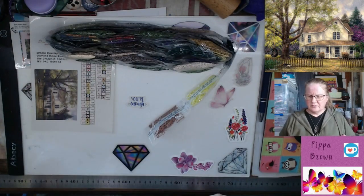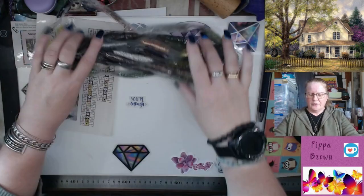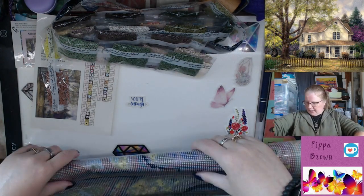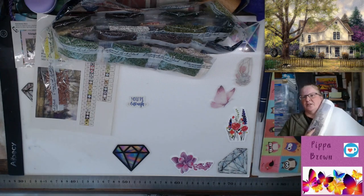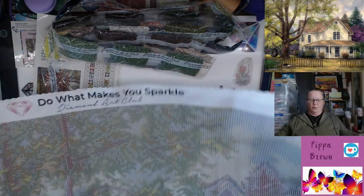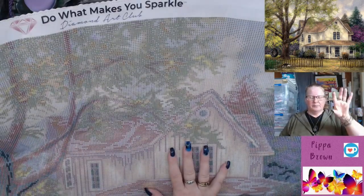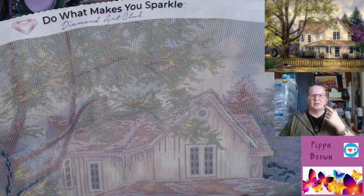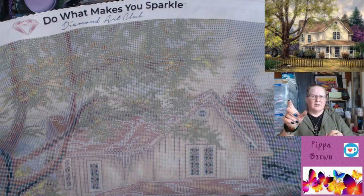This is 'Simple Country' by Chuck Pinson — I may have forgotten to say the name. Isn't it gorgeous? The blurb says: 'Swinging in the afternoon breeze as the songs of spring cascade through your hair with two feline friends at your side, there is nothing more relaxing than living the simple country life.' I was just on the website flashing between the painting by Chuck and the rendering by Diamond Art Club. You can see how some of the fine lines on the painting are thickened with the rendering.